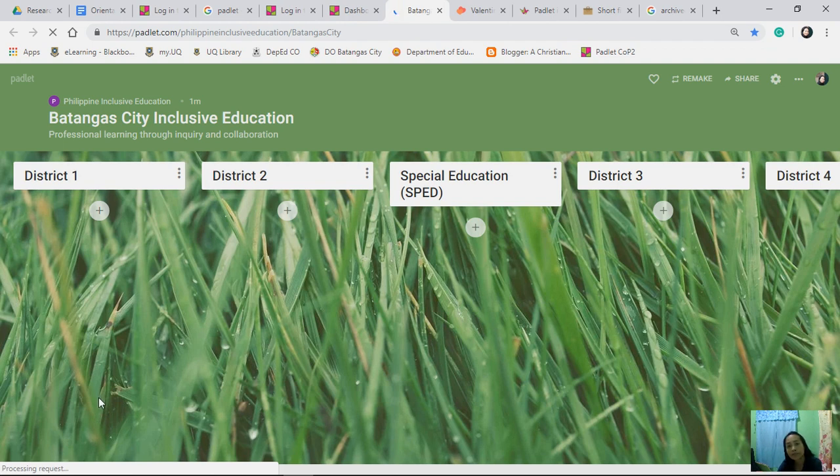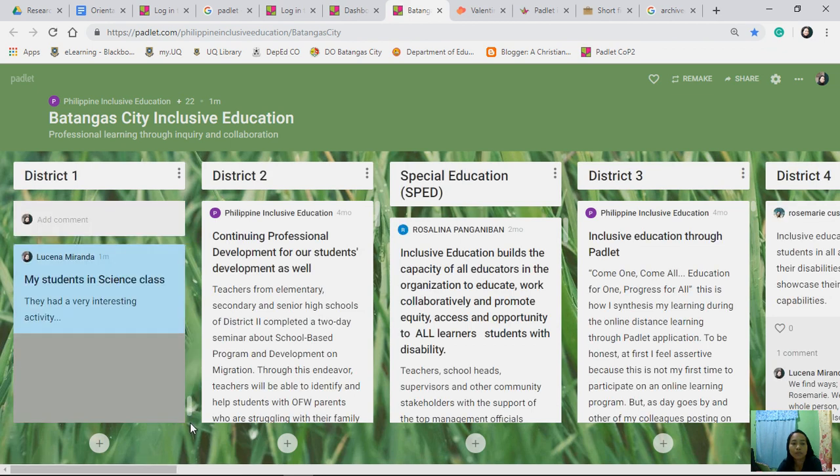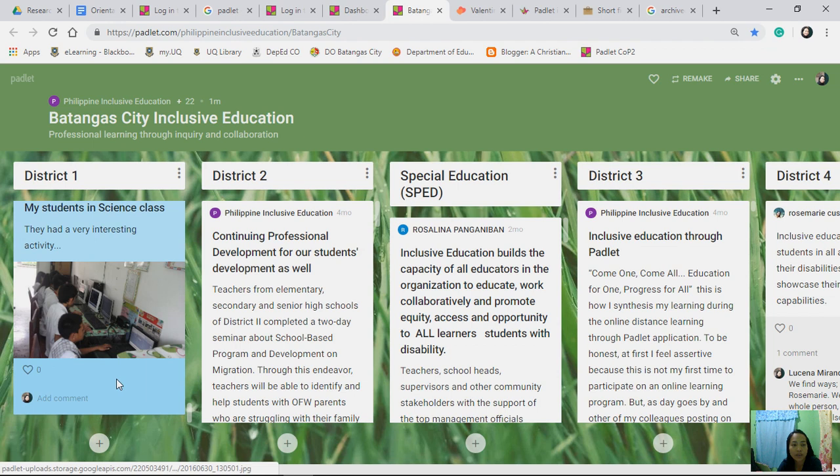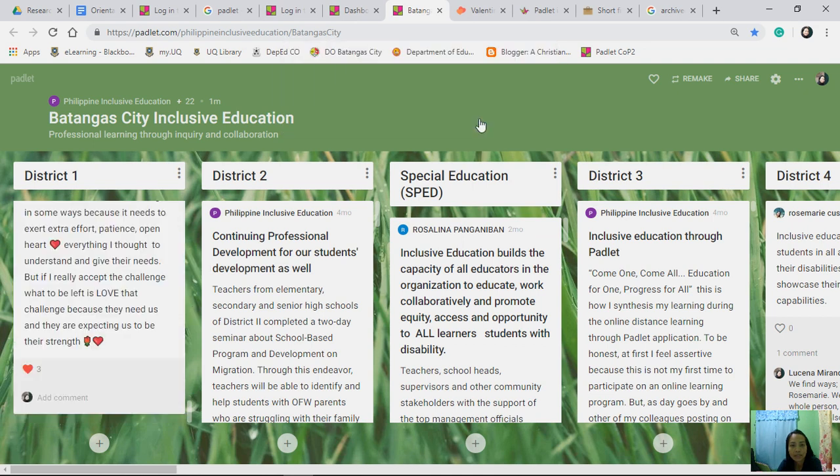Let's check. It's down below the last. So there it is. I'm going to delete it. So that's how you add a post on the Padlet.